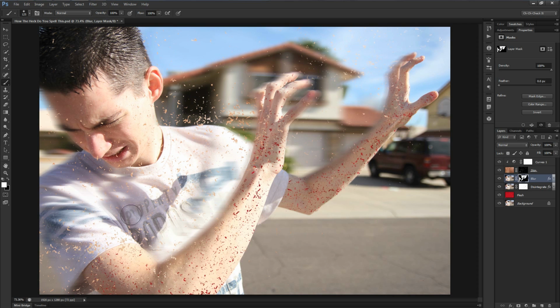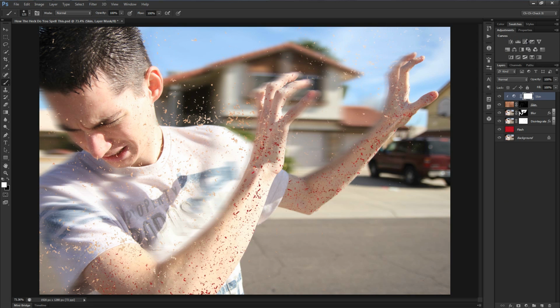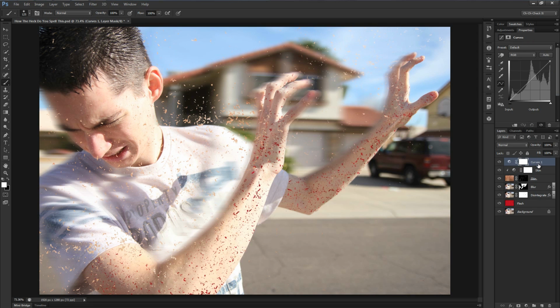Alright, so now that the disintegration part of it is looking alright, let's go ahead and add in some dramatic lighting and things of that sort to make this a little bit more intense. So let's just rename this first curves layer skin so we don't get it confused with our next adjustment layer we're throwing in. So let's add another curves adjustment layer, and we'll just rename this to contrast. And let's just give us a gentle contrast by lowering the darks on the curves and then brightening up some of the lights, maybe not quite so intense. There we go. And so this is just to add a very gentle contrasting to the overall image here.